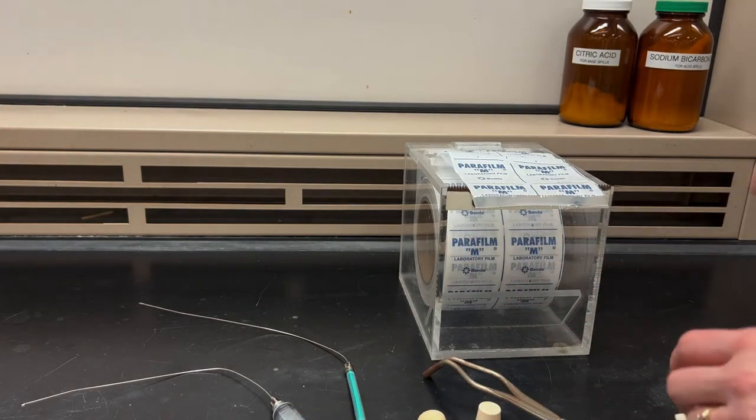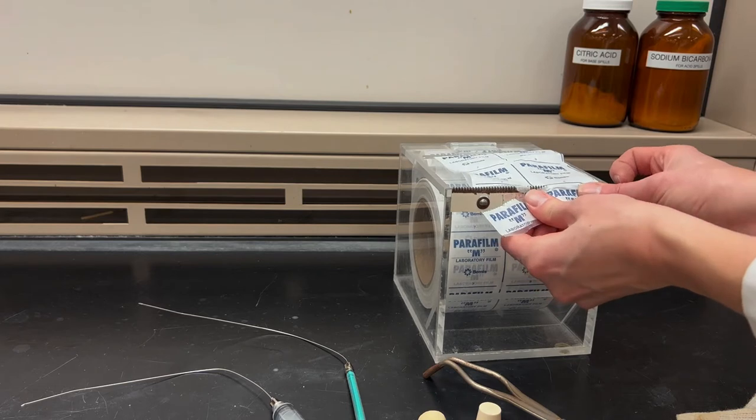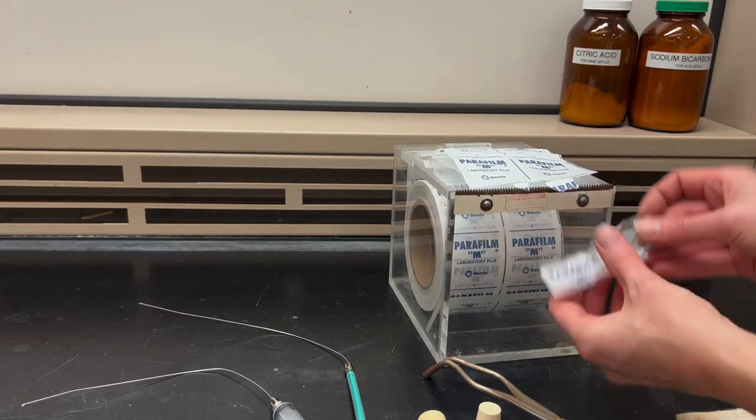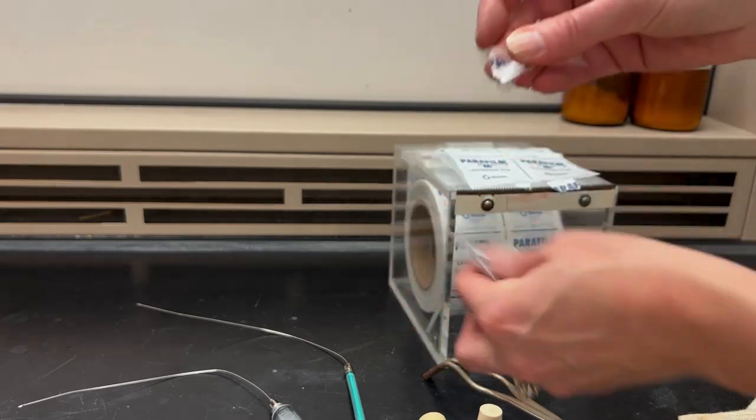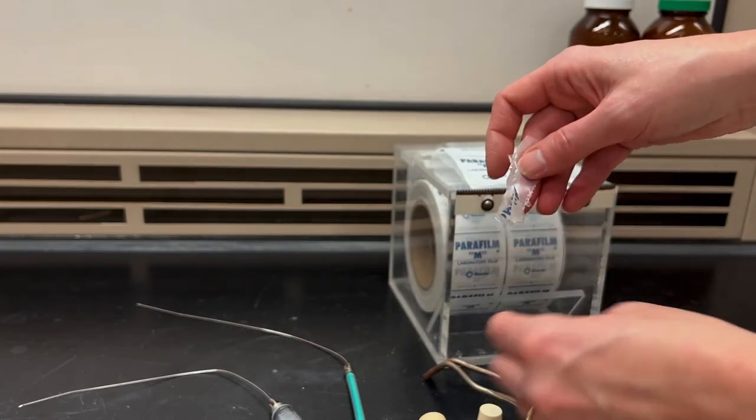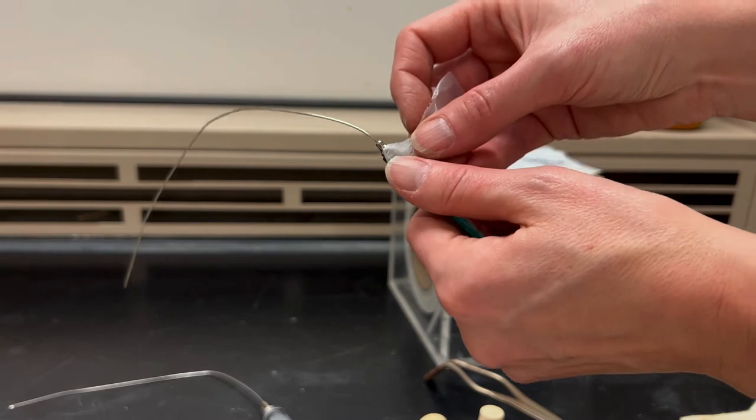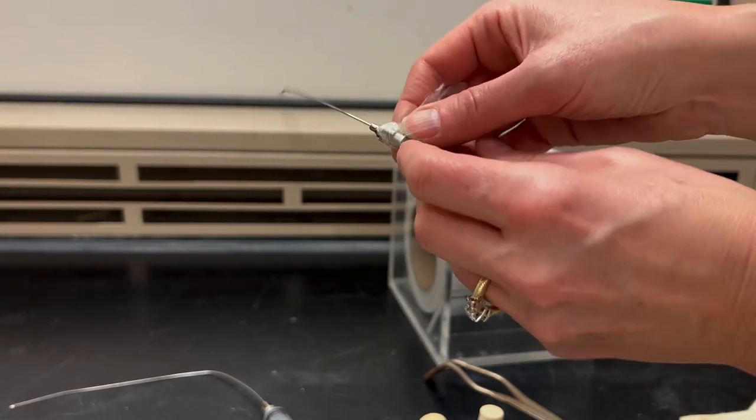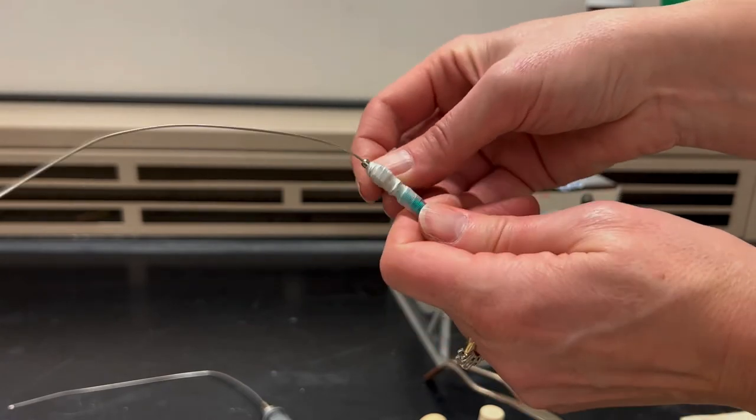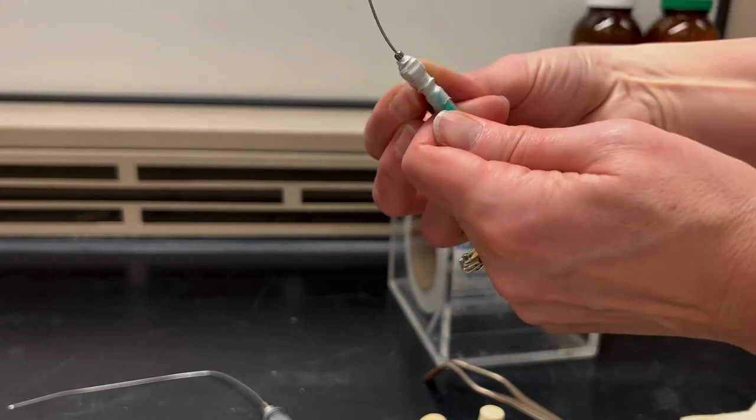So here I've got my needles attached. The joint between the needle and the syringe is actually not completely airtight. And so what's nice is to wrap that with something to prevent gas from getting in. Here I'm taking a little strip of parafilm. It's this plastic-y material and I normally take a small strip and then cut it in half because I don't need very much. I can take that and stretch it around the joint and that will help make it a little more airtight and less prone to get gas inside the joint.